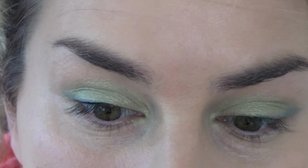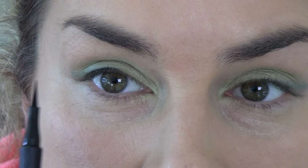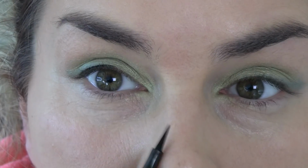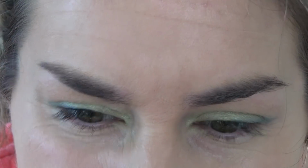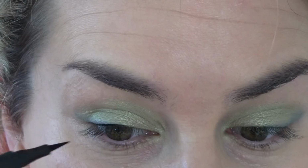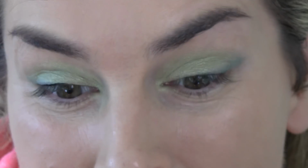What I usually like to do is, if you see the inside, imagine the iris, that's what I like to go round rather than coming in, because for me, it sounds weird, but when I put eyeliner on the inside, I feel like it makes my eyes look evil. I don't know if I'm just being silly, but that's as much as I like. I was going to lick it out, but I'm not going to bother, so I'll just do that like that. Now to match it up, that's the fun part.